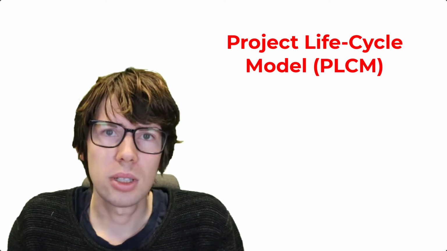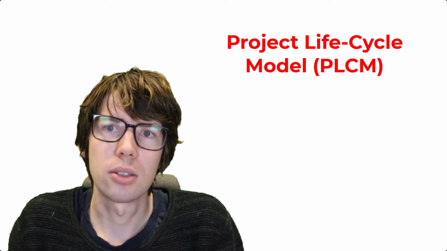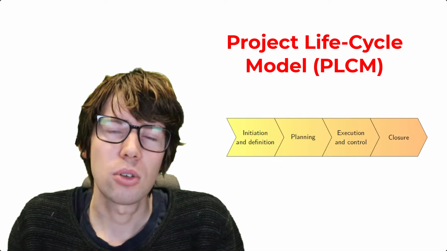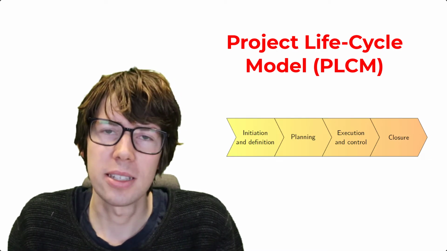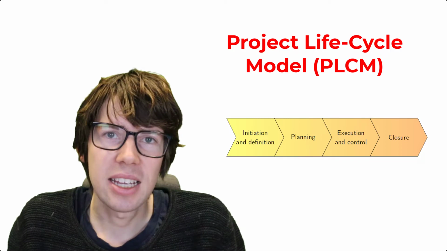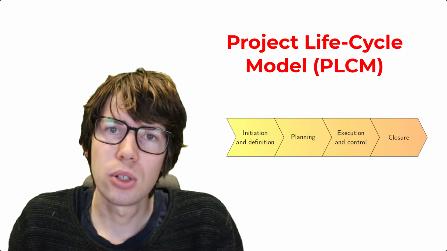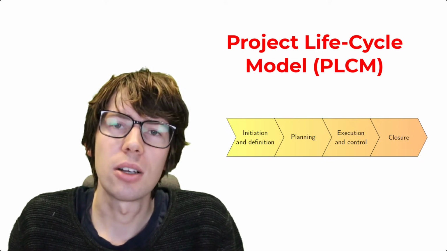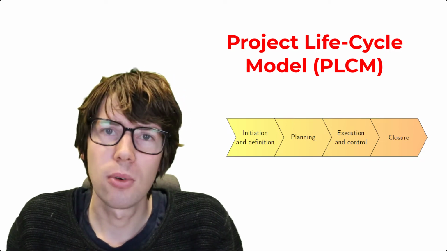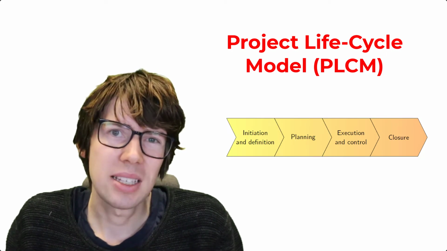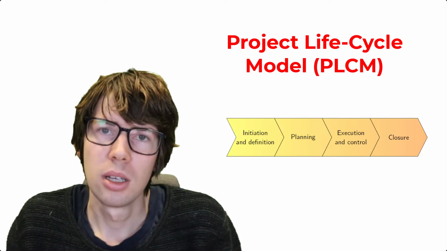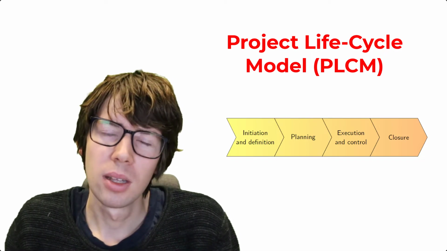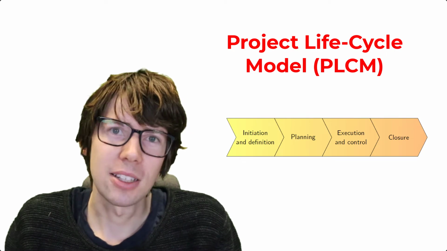So the curriculum book that I use in my course, Gardner 2005, has a very basic life cycle model consisting of 4 different phases. Phase number 1 is initiation and definition. Phase number 2 is planning, and phase number 3 is execution and control, and finally phase number 4 is closure. So that's the basic of the project life cycle model. So what are the mistakes that students do when it comes to this very simple model? Well, there are 3 things in particular that I notice.